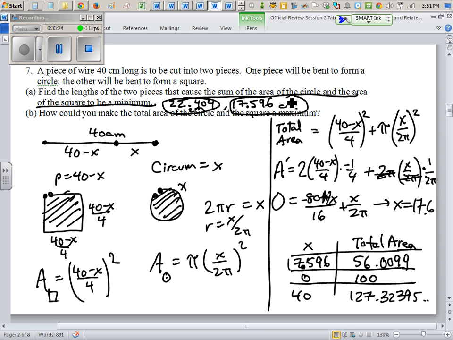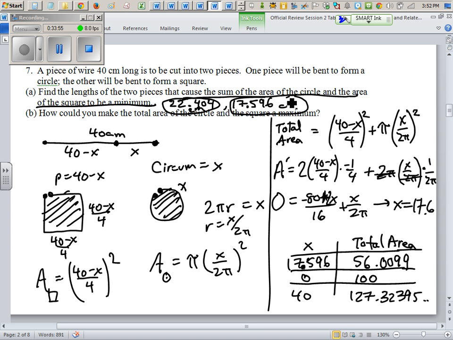Instead, you take all your wire and you build a what? Square or circle? Circle. Remember, when x is 40, there's nothing left for the square. I love this question. So we see that if you really wanted to make as much area as possible, you would want to reserve all of the wire for the circle. That's what this is telling us. We want x to be 40, which pushes this point all the way over. When we lose the square, we keep the circle.